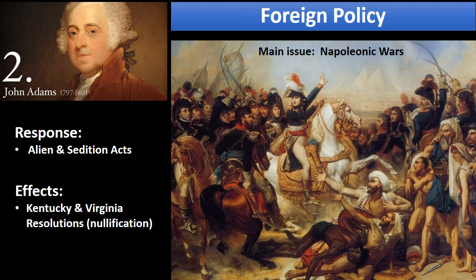This led to the Kentucky and Virginia Resolutions. Democratic-Republicans argued that the Alien and Sedition Acts violated First Amendment rights. Jefferson wrote the Kentucky Resolution, Madison wrote the Virginia Resolution. It declared that states had entered into a compact in forming the national government, and therefore if any act of the federal government broke the compact, a state could nullify the federal law. This concept will be used throughout the period prior to the Civil War. It's not an issue because the election of 1800 swept Democratic-Republicans into Congress, which officially ended the Alien and Sedition Acts.